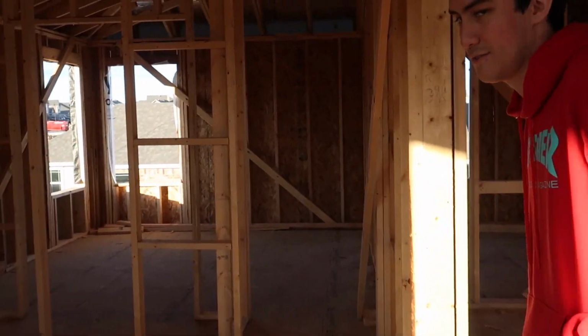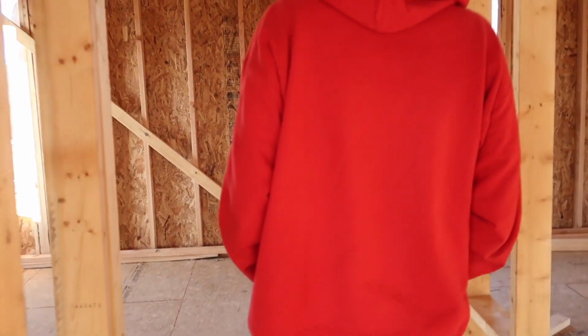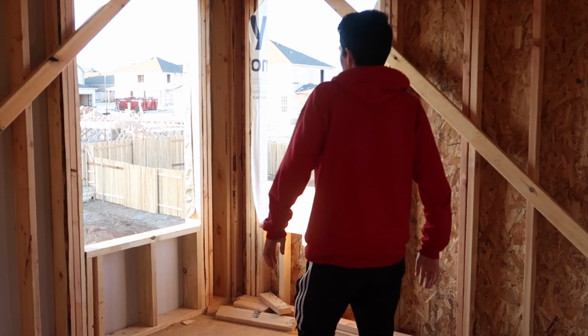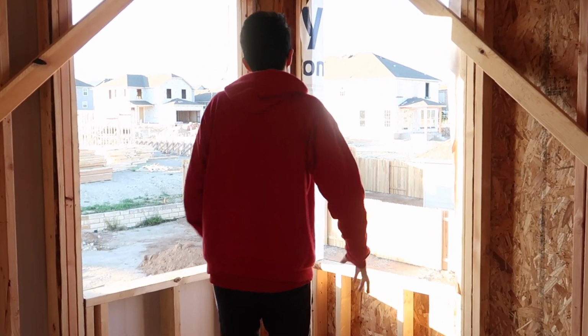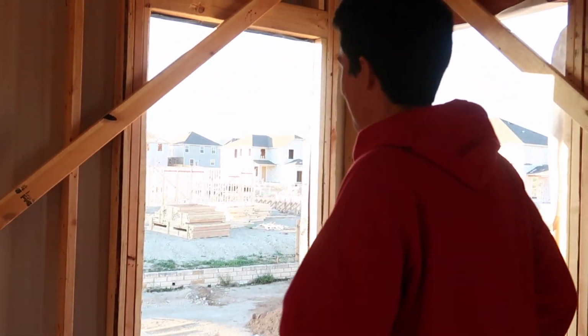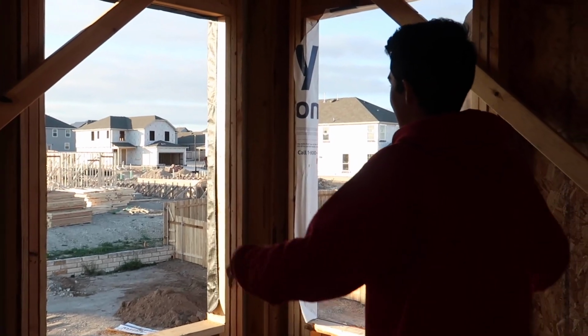Here we are in the main loft area. And did you want to show them your room? Sure. Step into my office. This is my office right here. I'm gonna have my nice L-shaped desk right here. This is where I play games, and then this is how I work, because I have an L shape, so I just turn my chair. His desk will just go right along the corner here. And I get all the window. Yes, I enjoy the window.